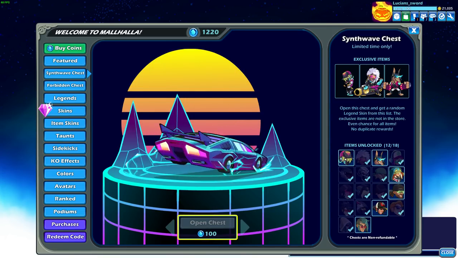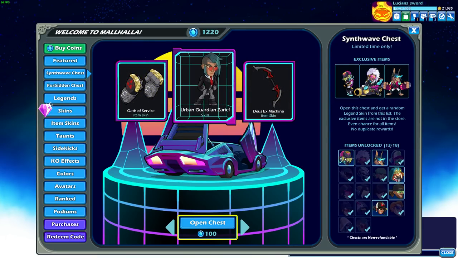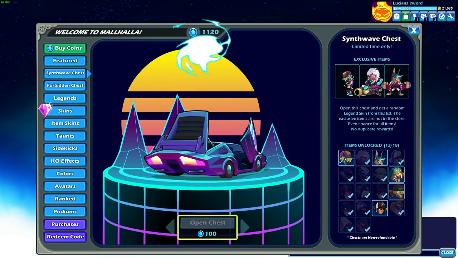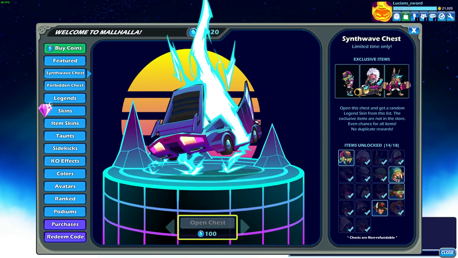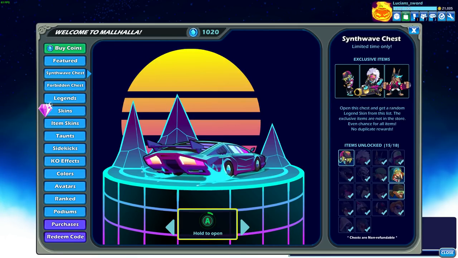Can I get two exclusives back to back? Oh, Urban Guardian Zariel. Actually, that bow and gauntlets are kind of cool. So, let's do it, guys. Am I going to end up getting every single skin in this chest? Oh, look at that scythe and those gauntlets. Those are awesome. I really like that Mordex skin. And all right, Mirage, not bad. I actually like that skin.